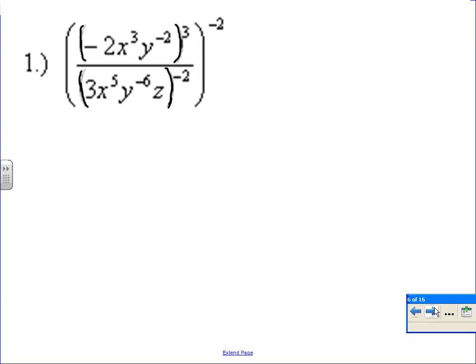Okay, number 1. Write this down. You might want to write it pretty big. We're going to do it together. So these are like the crazy exponent problems. Okay, write it down. We're going to do it together, then you're going to do one on your own. You'll be fine. If you can do this, the smaller ones are going to seem much easier.